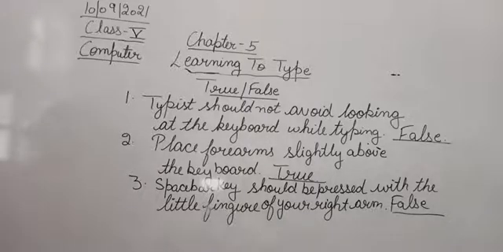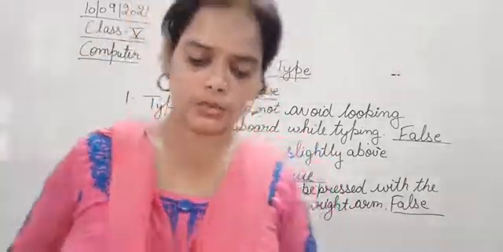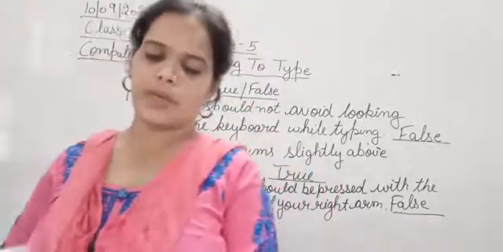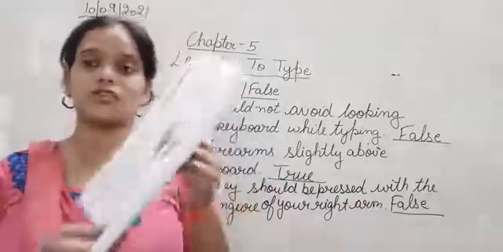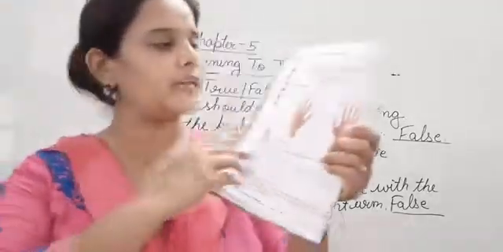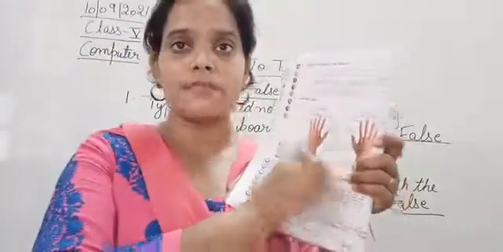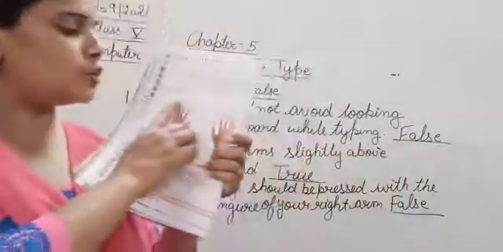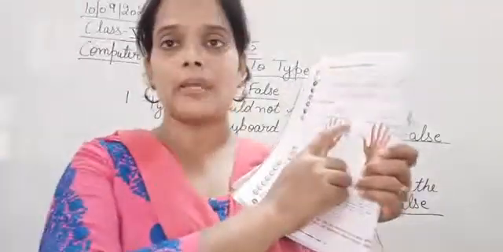चलिए. Okay, so this was the true false. Next is question answers. So that we will do tomorrow. But one thing that I want to ask. As you can see on page number 48, they have given the pictures of two hands. यहाँ पे दो hands की picture दी हुई है. Now what you have to do is write the name of these fingers. आपको fingers के name लिखने हैं.